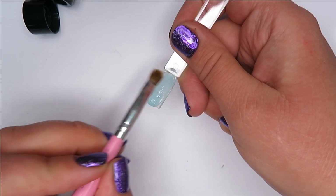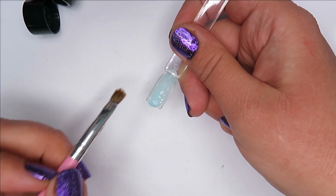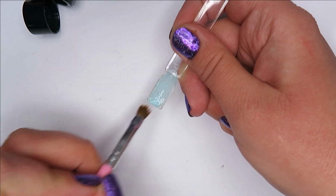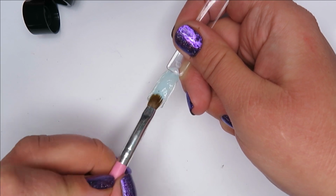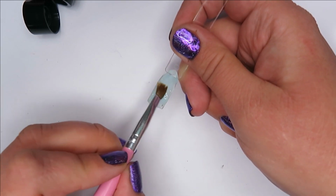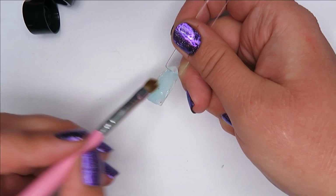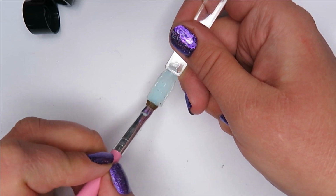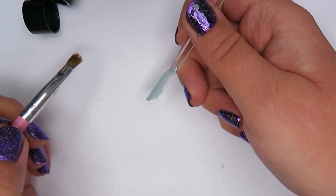Love that. So straight up, I can say it's a really stiff polygel. If you've tried polygels with glitter already in them, they tend to be quite stiff, and this has a very similar consistency to them. Even though obviously it hasn't got any glitter in it, apart from the glitter that's just come off my brush, because apparently I've done an awful job of cleaning off my brush. I swear I did actually try to clean it before using it, but somehow it's still got glitter in there. I've completely killed this brush as well, by the way.